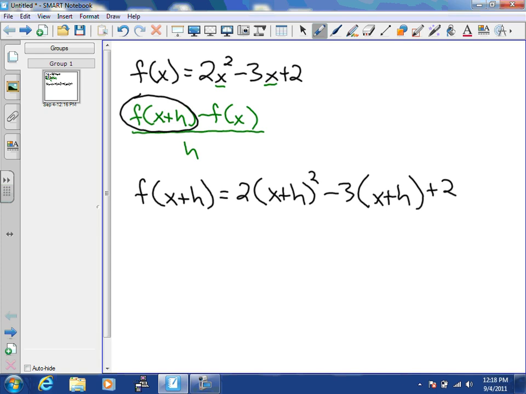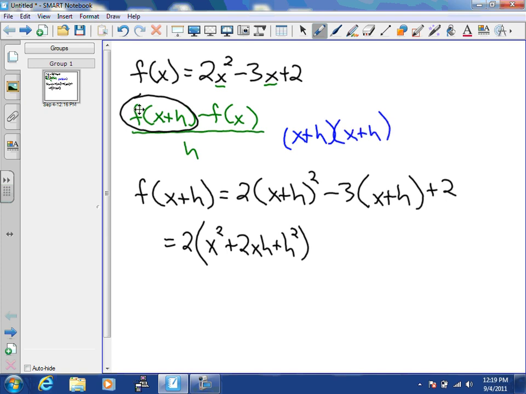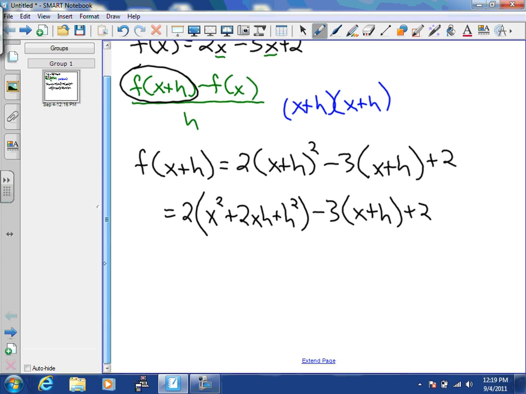So we need to simplify this here. So when I do x plus h squared, let me write it over here so I have enough room. X plus h squared is going to be x squared, we're going to have 2 xh's, so that's going to be plus 2xh, and then we have an h squared. If you do FOIL on your paper, and you attempt x plus h times x plus h, you should get that. Now I'm just going to write everything else that I have, just copy it on down, and we will simplify this.